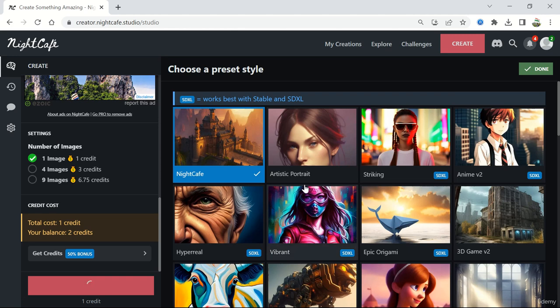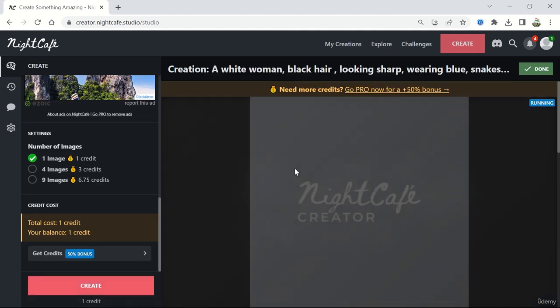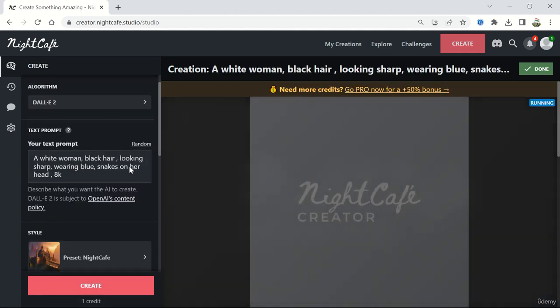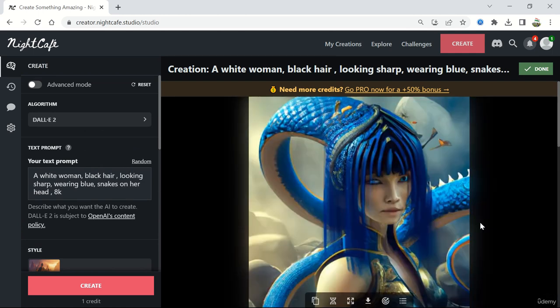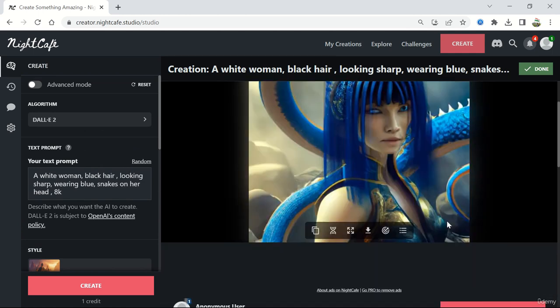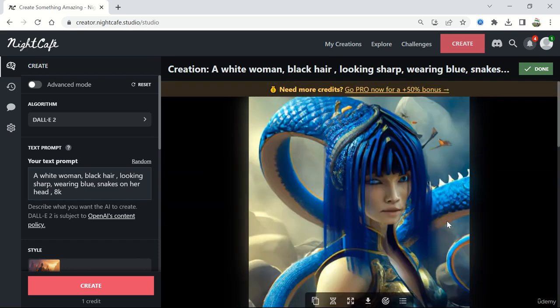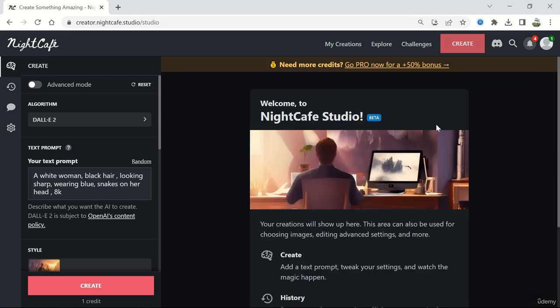So then I click on create, and I think this will give me some good results. Let's see what results I get this time, because we have changed the algorithm. Doesn't work, did not work so well. The previous ones were definitely better under Stable Diffusion. I click on done and I'll get rid of this image in front of me.